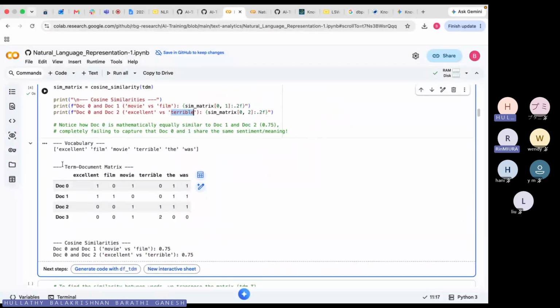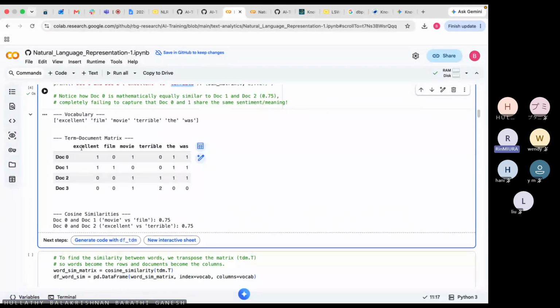If you see now, this is the vocabulary which we built, that is the unique words in our sentences. We just counted it, so we got this specific matrix. If you want to do document classification or any kind of sentence or paragraph level tasks, we can use the row. And if you want to do any word level tasks, like part of speech tagging, feature extraction, or named entity feature extraction, we can take the column vectors.